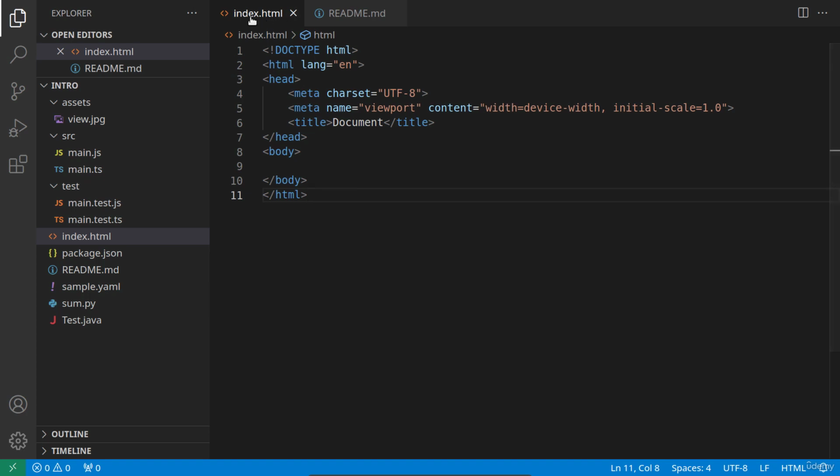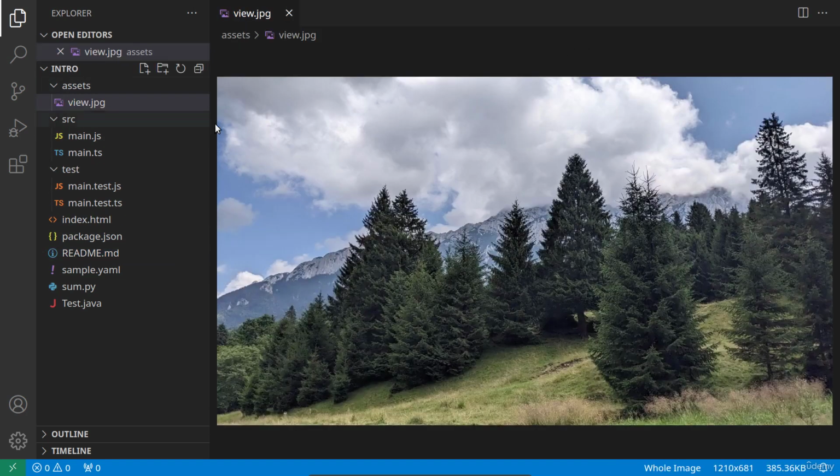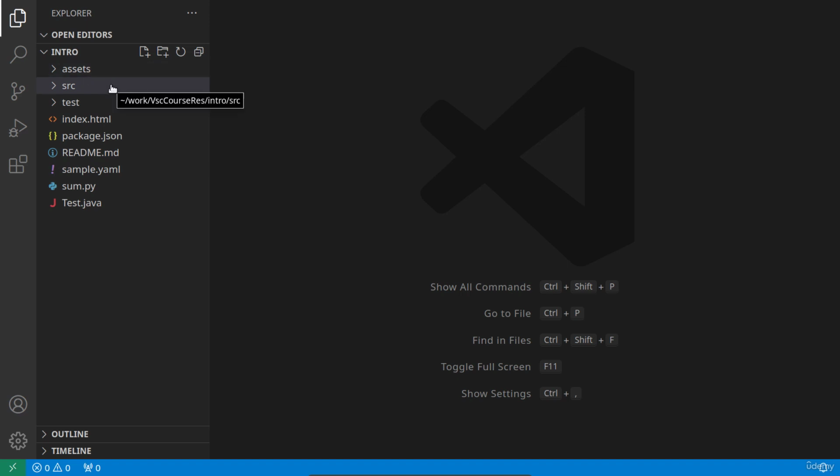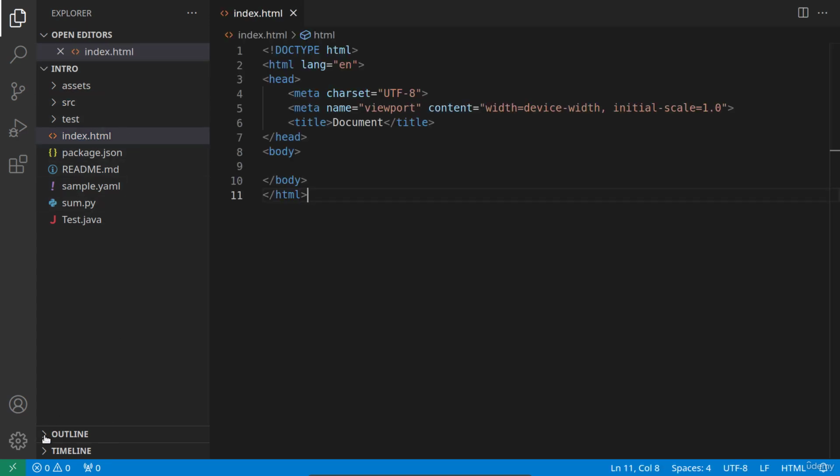And I can use VS Code to explore other files too, like images and text files. If I click on this minus button right here, I will collapse all the files. And this Explorer view has also other entries. It has, for example, this outline entry. If I open my file and explore this outline, you will see that it will try to give me a summary of this file in the way it can understand it. If this is an HTML file, it will give me the outline and the components of this HTML.